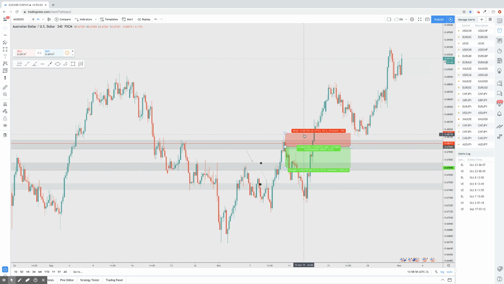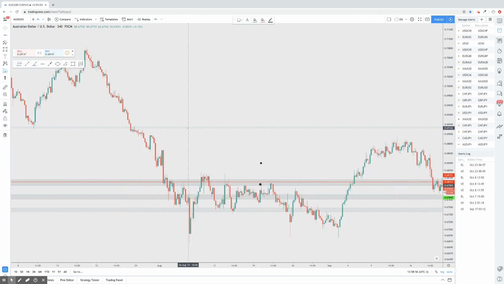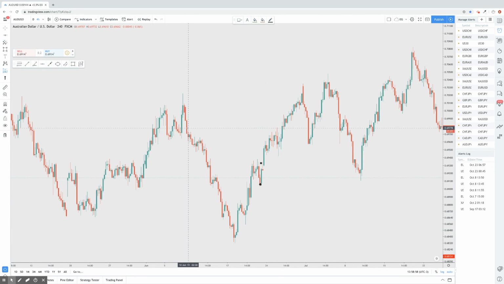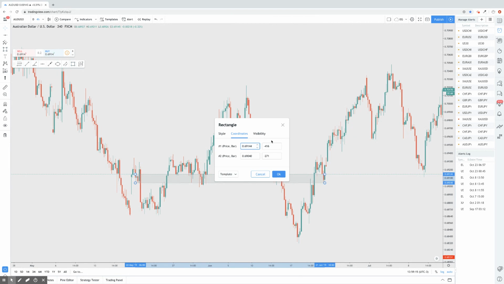I'm really quickly going to show you the other tool, and you guys probably already know this, but I'm going to go through it, the long position tool. So we'll look at an example. I'll get rid of those dots of a long position that we could have taken. So let's say we're looking at this one here, this entry point. So we'll look at this zone maybe. Yeah, let's look at this guy here.